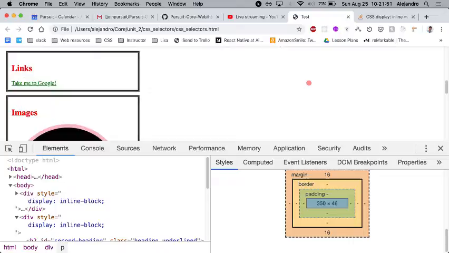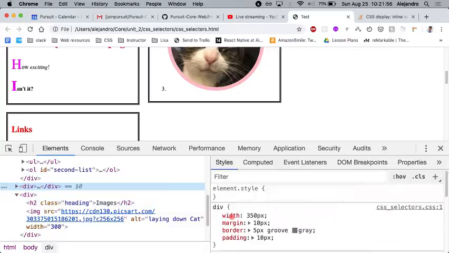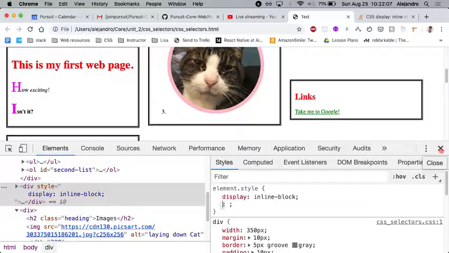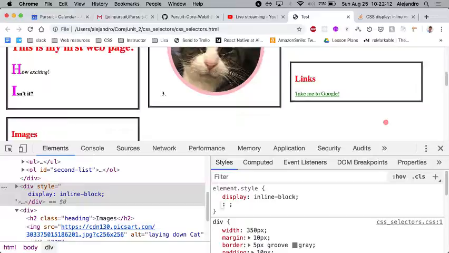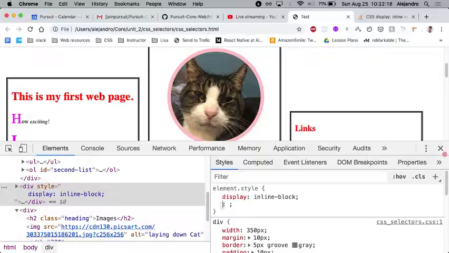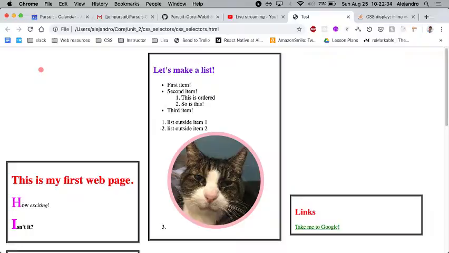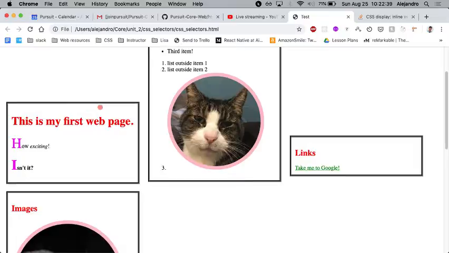Okay, so we could just keep going if we do the same for these links. Let's do display inline block, and we get the same. Right, but a problem that CSS will solve that we're seeing here is, one, they are not aligned to the top, or they seem to be aligned to the bottom, right? But what if we want to align them to the middle or to the top? That becomes much more challenging with the CSS that we have known so far. So what if I want to basically align to the top or the bottom?